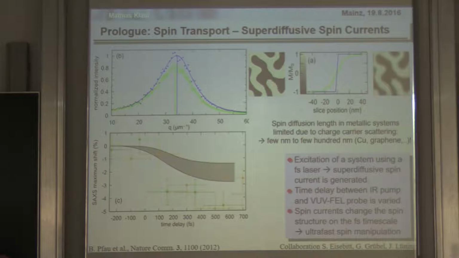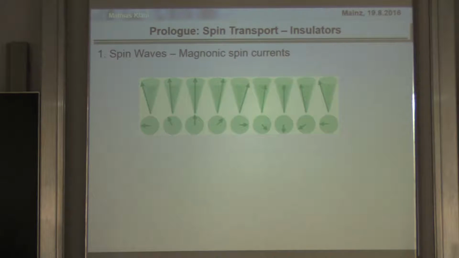It is essentially limited by the spin diffusion length in these metallic materials. And that can be rather short for these highly excited electrons. The spin diffusion length of this superdiffusive spin current only gets to a few nanometers, a few tens of nanometers. The ones at the Fermi level can get to maybe 100 or a few hundred nanometers. And the problem is that the spin currents don't get very far because there are lots of other electrons to scatter with. I'll come in the future also to ways to transport the spin over longer distances by getting rid of the electrons.